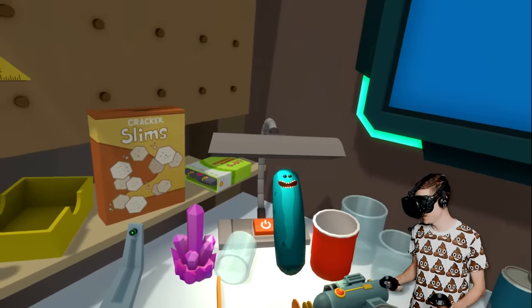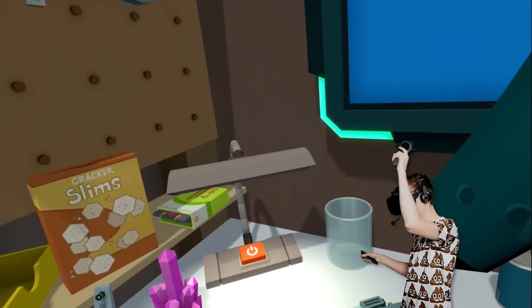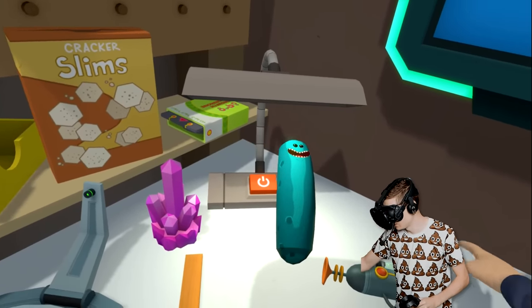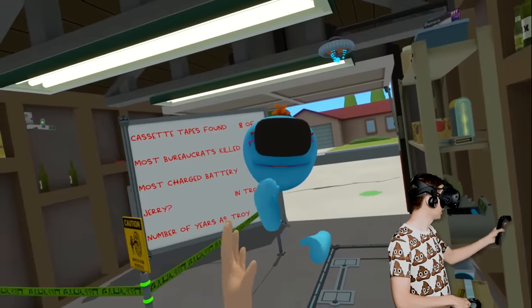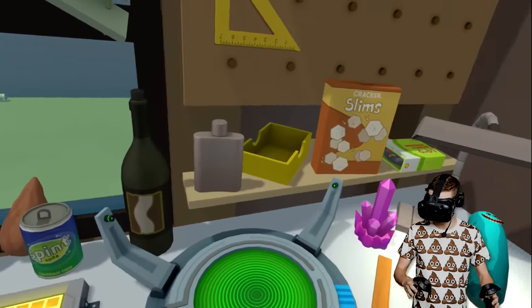Oh, fantastic! Actually, I have to first clean up a little bit, okay? Whoop, and whoop, and whoop. Now we can place him under the light. Oh, what a beautiful little pickle, I love it. Stay right there. Next up is Pickle Morty. We're quickly gonna whoop out the pickles here.